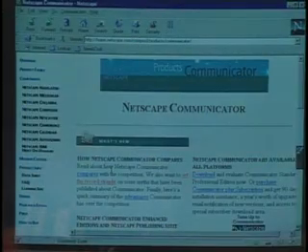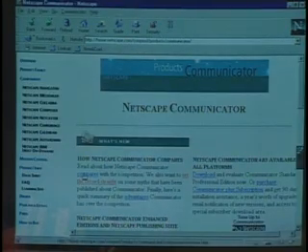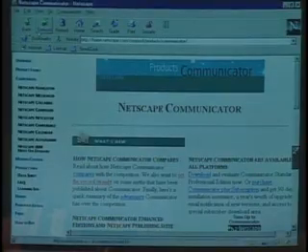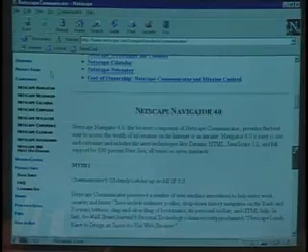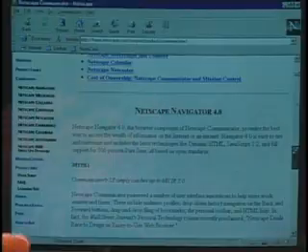Well, this is a Communicator information page. Here they actually have a link to a comparison chart which compares the features of Communicator to Internet Explorer 4. From Netscape's point of view. From Netscape's point of view, exactly. As a matter of fact, if we move forward... So it's sort of a matrix, all the features, what each one has?